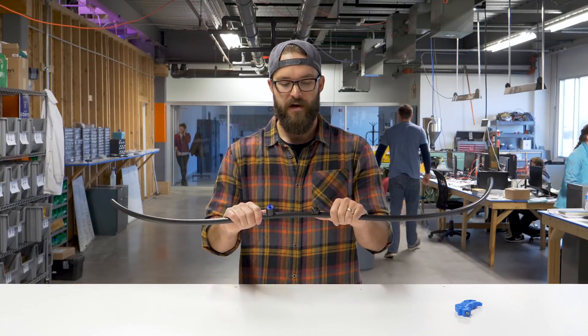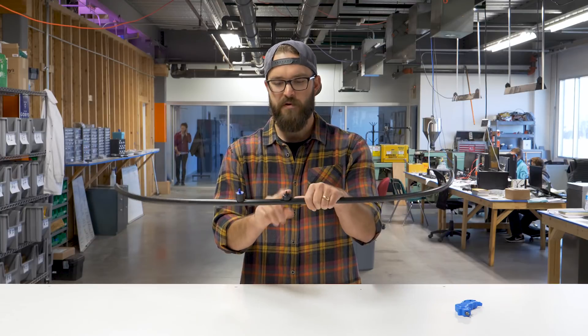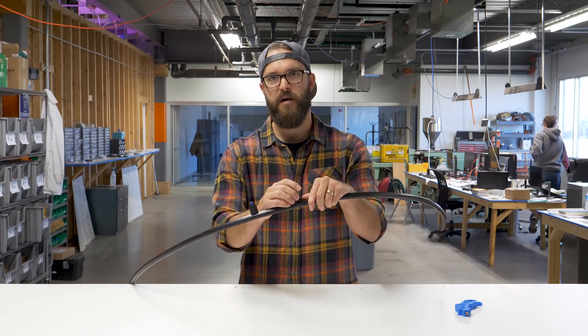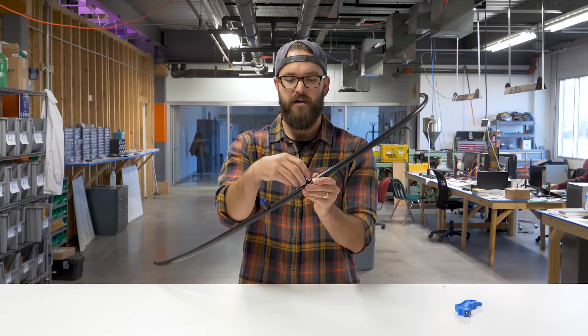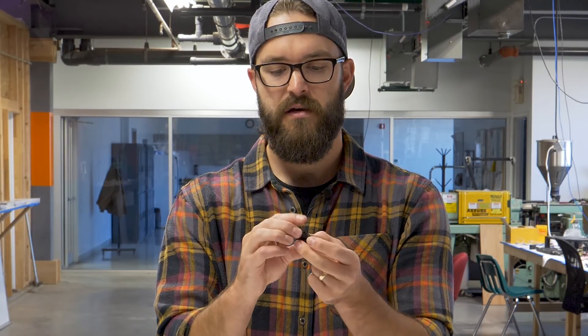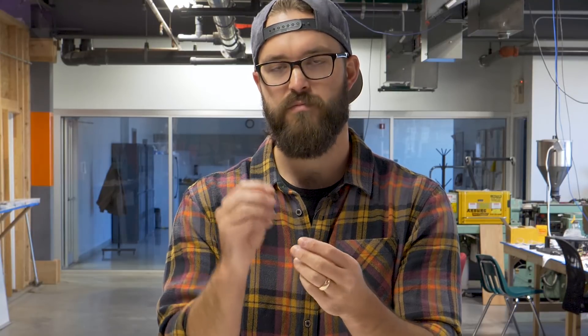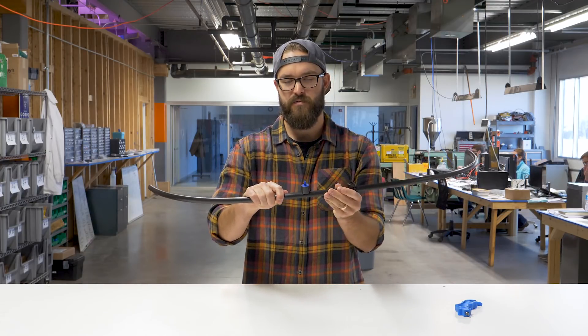The only thing is you might have to service them every once in a while. Sometimes these guys will get clogged with fine material that builds up or particles that get hung up. To service them, the bottom part of the drip emitter unthreads, and typically what gets clogged is the little disc inside. Within the labyrinth you'll see whatever the obstruction is — you can simply remove it, put it back in, thread it back together, and you should be good to go. Additionally, sometimes the spout or right inside there can get clogged, so you can either blow it out or just remove it.